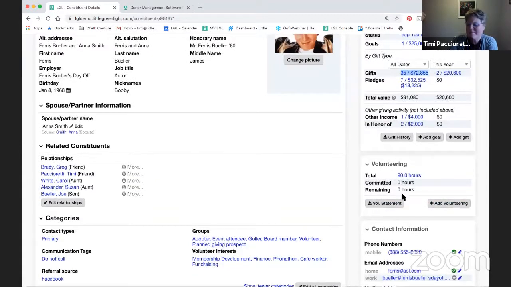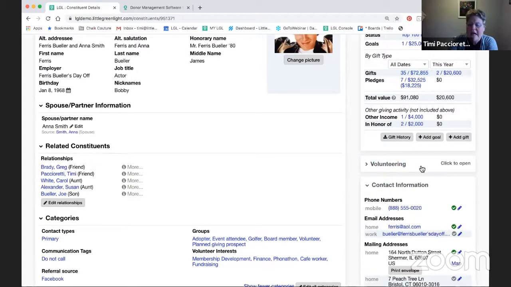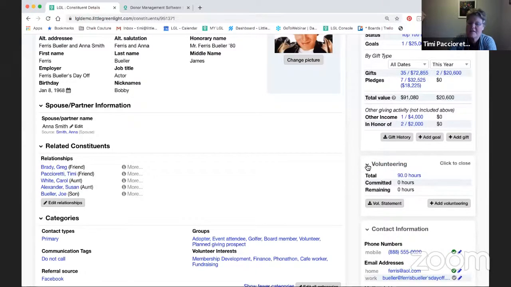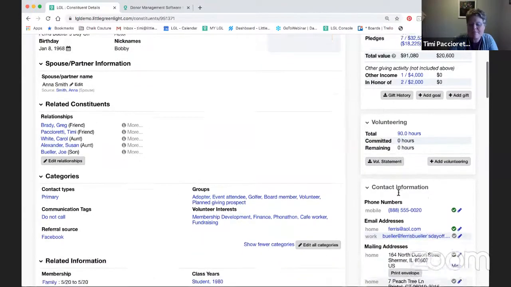I talked a little bit about volunteering before, but I know that certainly many organizations, especially if they're doing grants or searching for help outside of their direct fundraising, sometimes need to provide data around how many volunteers they have and how many hours those volunteers are contributing to their organization. So we have a widget for that.